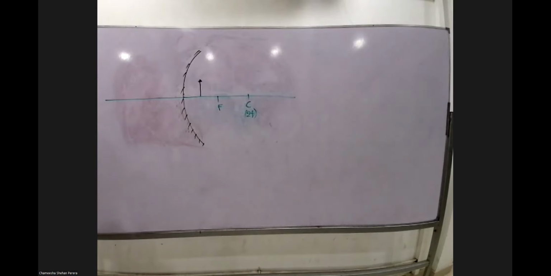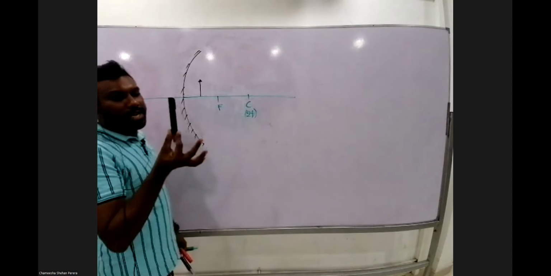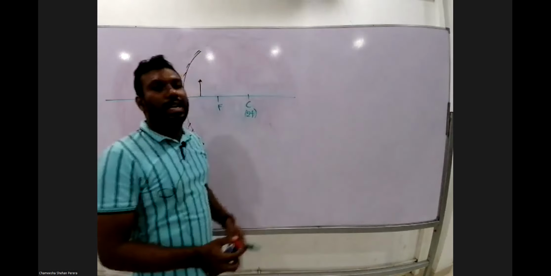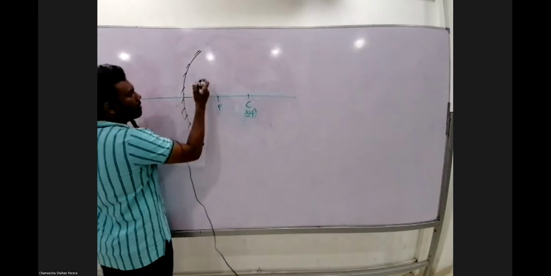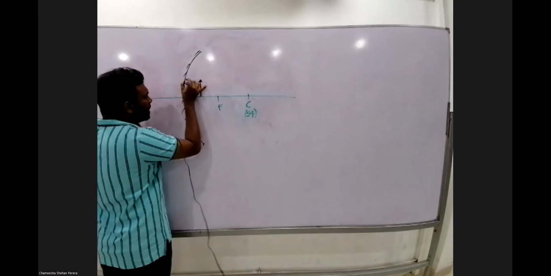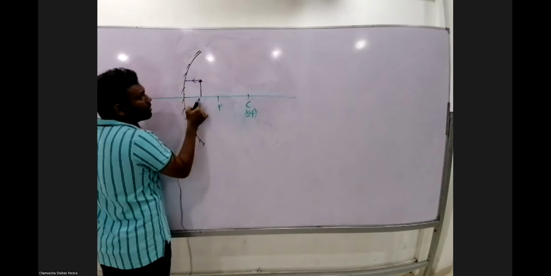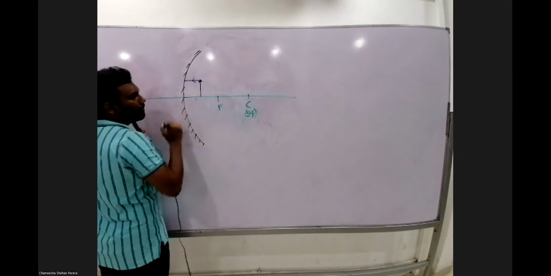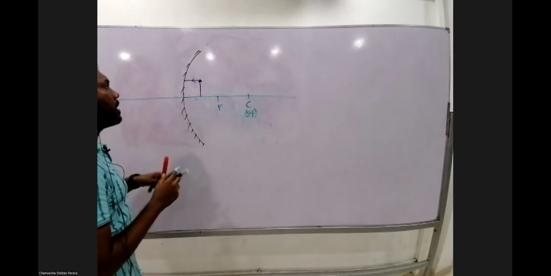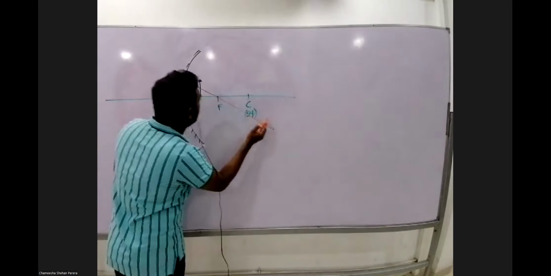Right, see here. One light ray. Now see here very carefully. I'm using a blue pen to indicate the incident rays and a red pen to indicate the reflected rays. From the top of the object, there's one light ray reaching the concave mirror surface parallel to the principal axis, as you can see here. So you know what would happen to this light ray. It should get reflected through the focal point.